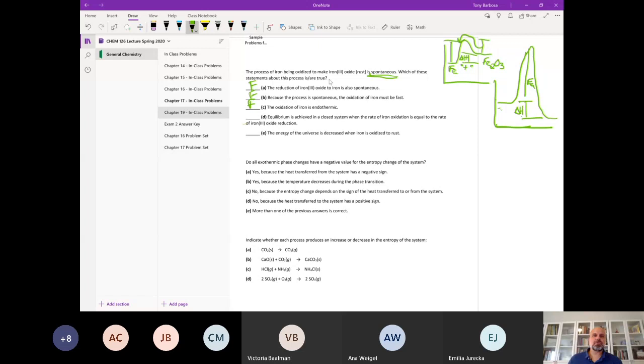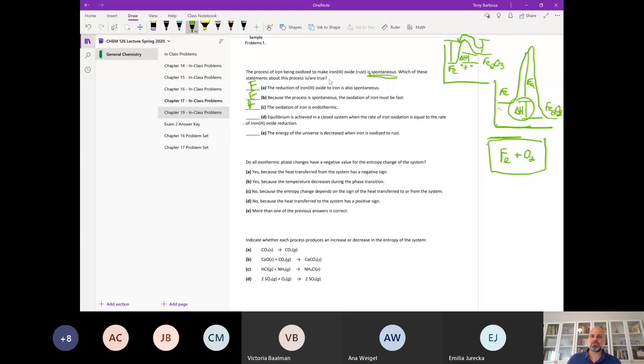So when we're talking about equilibrium being achieved, this process is reversible. So you can achieve an equilibrium, right? You can have iron going to iron oxide in a reversible process. If you take the heat that's being released during this process and you seal it in a system, you can have this reverse process going in the opposite direction. So what we have is this closed system, with an iron bar and oxygen sealed in a container.